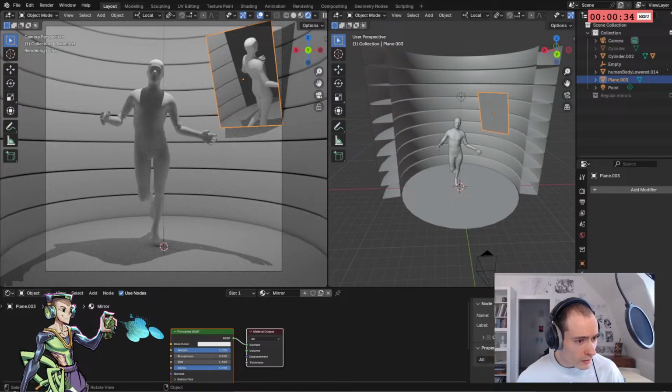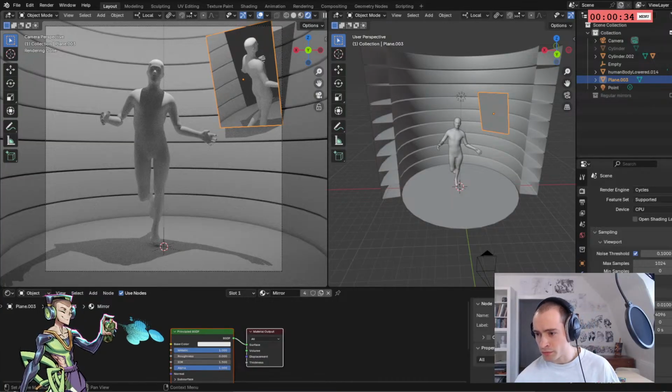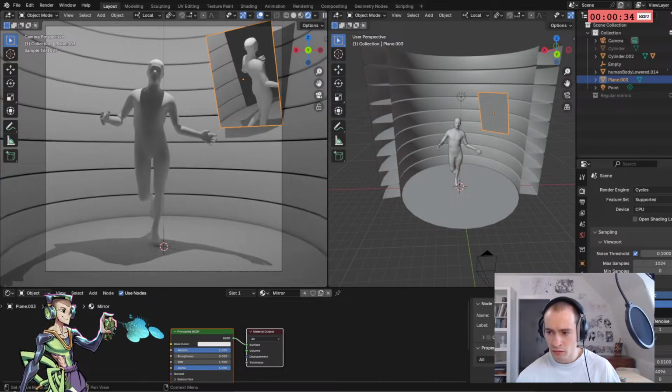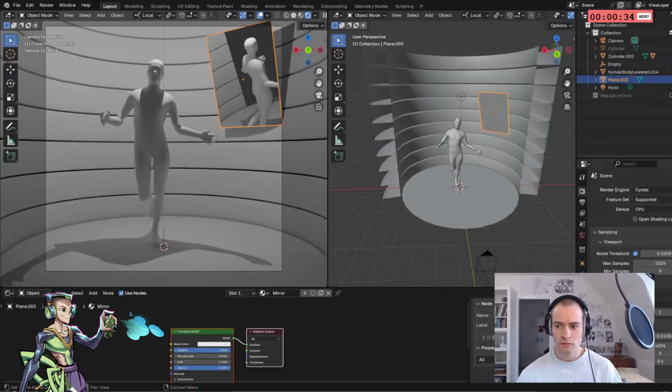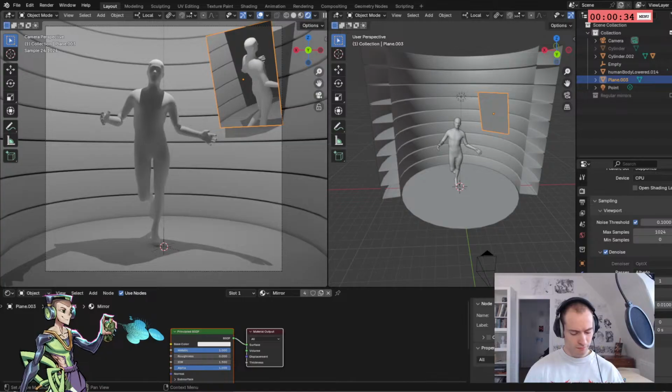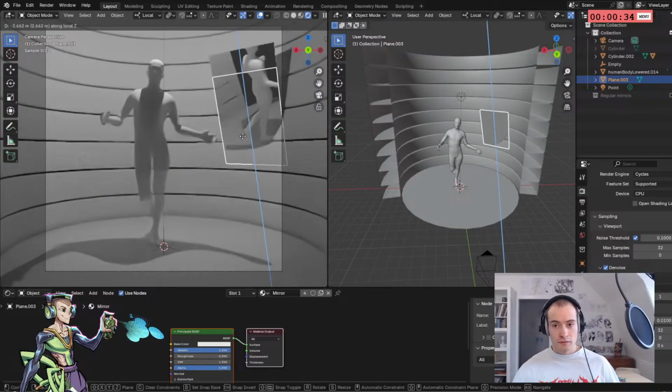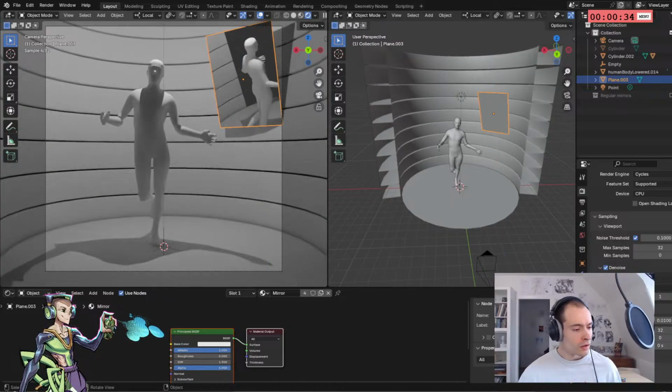And where's that one at? It's up here. There should be a denoiser here. We can do that just for you guys. But, right. Camera overlay back on.